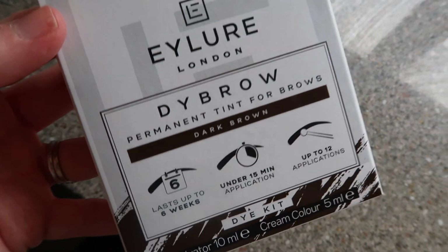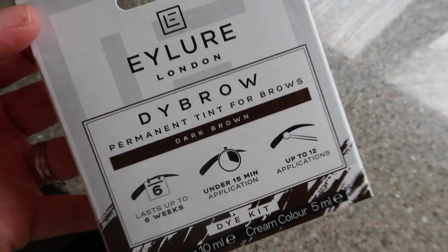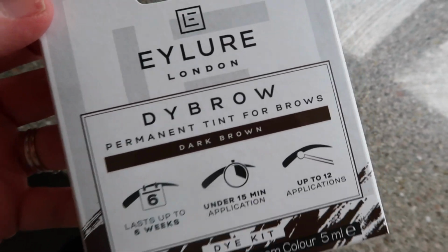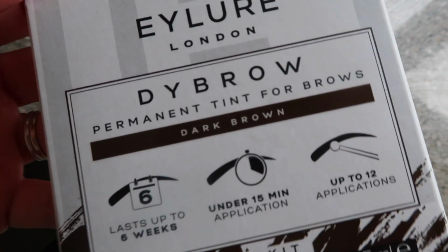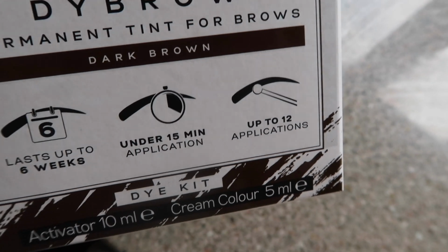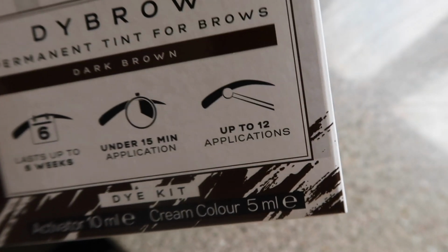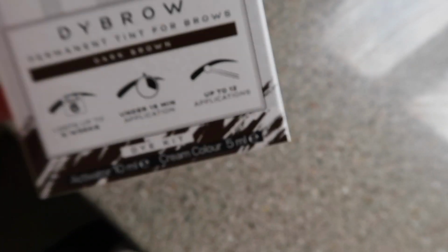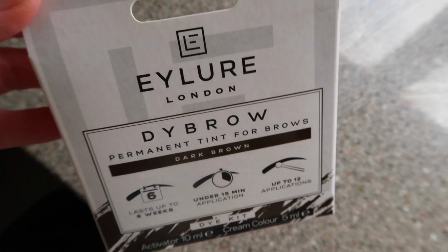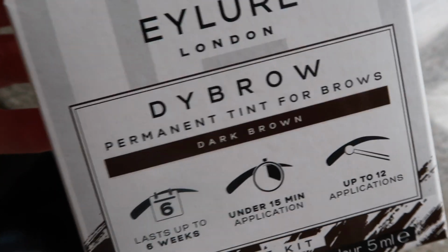So this is the kit I went for. It's the one that came up as Amazon's recommended product, so it has really good reviews as well, and it is a dark brown shade, lasts up to 6 weeks, under 15 minutes. What could possibly go wrong? Wow, you get up to 12 applications from one box, and that was like £7. I shall report back and let you know if it's a success or not.